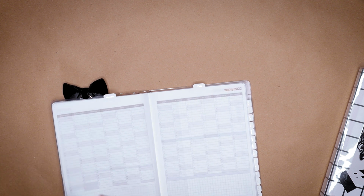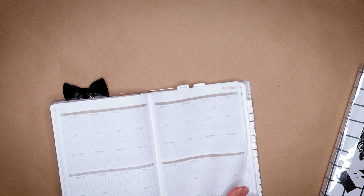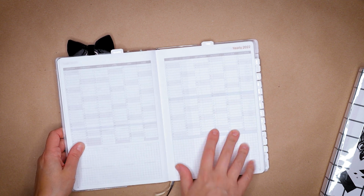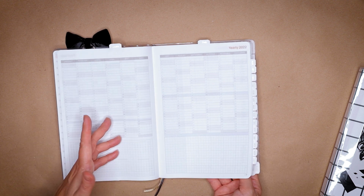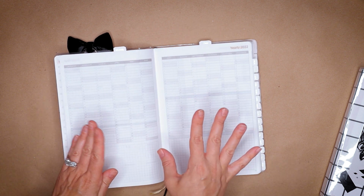And it also comes with little notes that say monthly and daily. So I noted this as monthly because I'm going to use this in a monthly type setting. I noted this as daily because this is where I'm going to note my daily tarot pulls. So that's why that's there. And then the freely that you can see back here, it says freely, it's like gold on white, so it's probably hard to see, are all the daily pages that I'm going to use for notes pages, which we'll get to in a second.